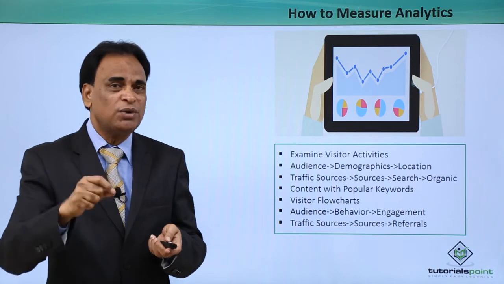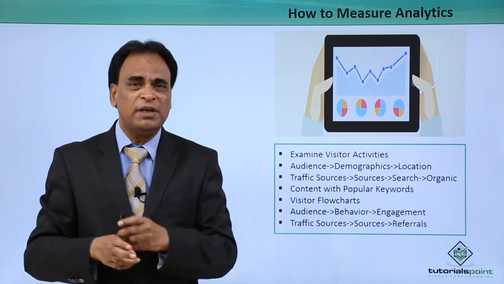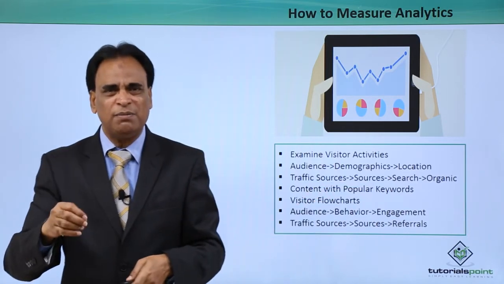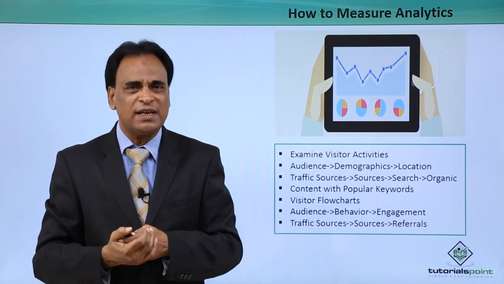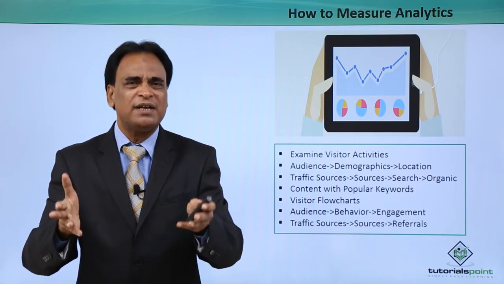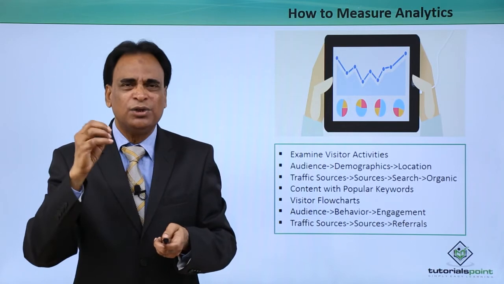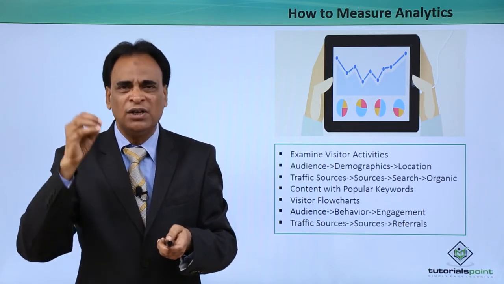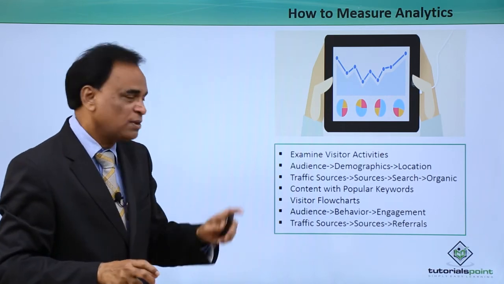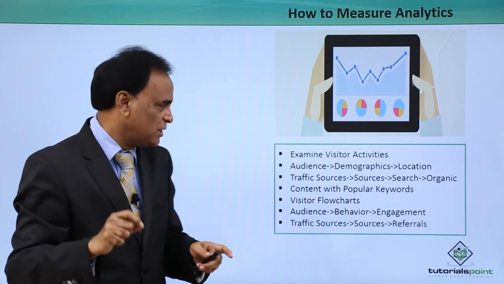These have to be thoroughly examined: why your organic results are not working, and why you have to depend only on paid advertising. Then the content with popular keywords is extremely important. Content is king, that is what they say. Content is everything. The entire search engine optimization is based on content. Content marketing is everything. You have to have high quality, original, unique content with relevant, popular keywords. Don't stuff your keywords. Use keywords judiciously.